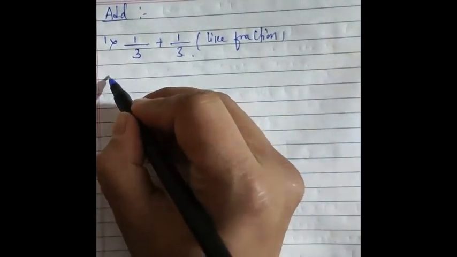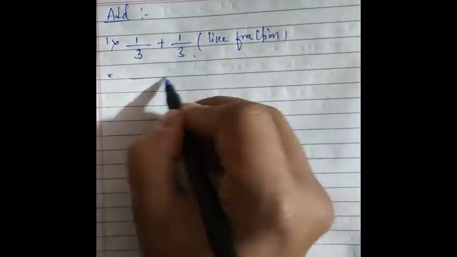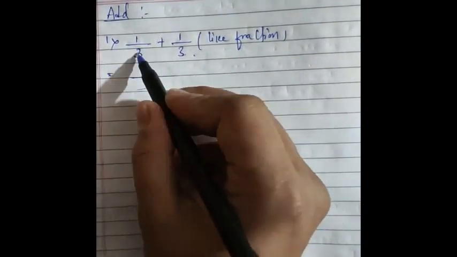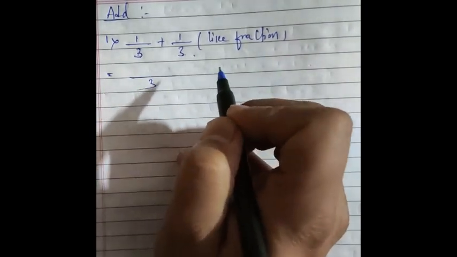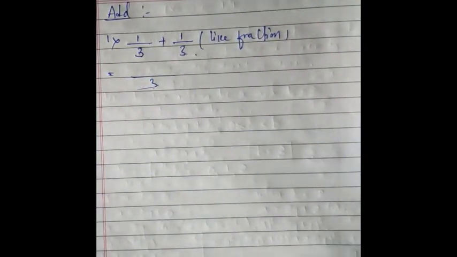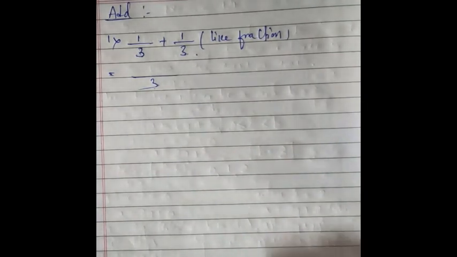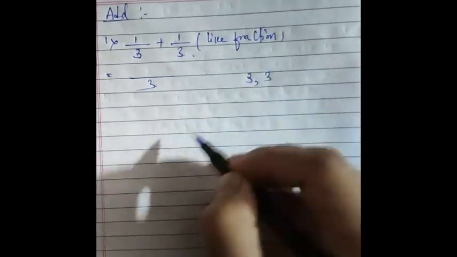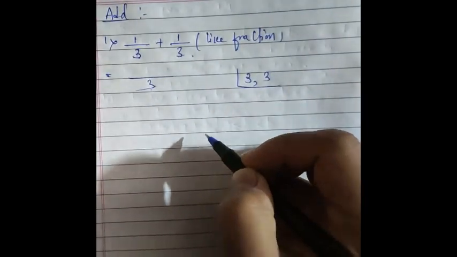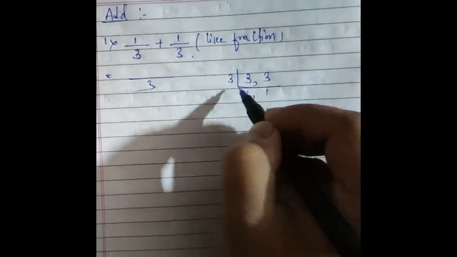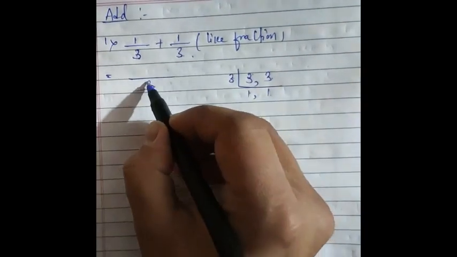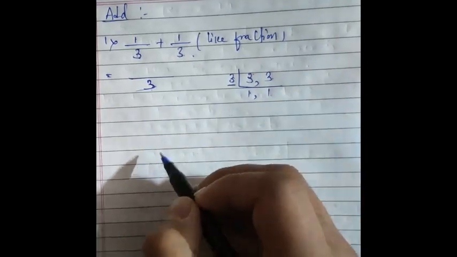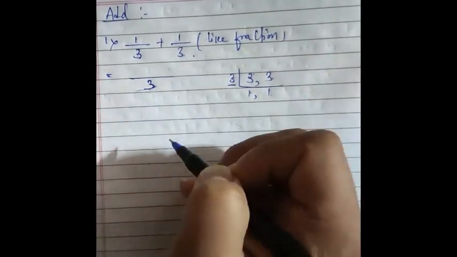So how to solve? If you have a like fraction, then write 3 and 3. This will create a problem, because most of you don't have an idea regarding LCM. Many of you may have, but most of you may not. I'll start with this, and we will use this technique to solve further exercises also. So if you have 3 and 3, first of all we will find the LCM. The LCM of 3 and 3 is 3, since 3 ones are 3. So I have written 3 here because 3 is the LCM.